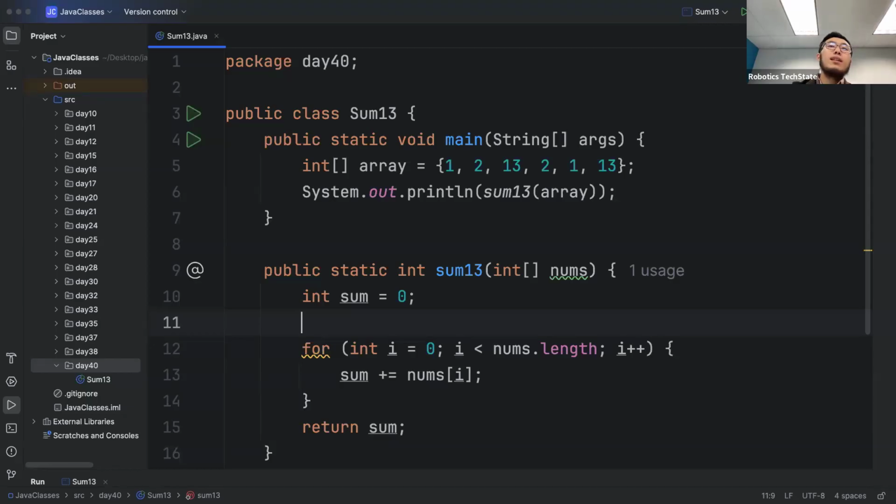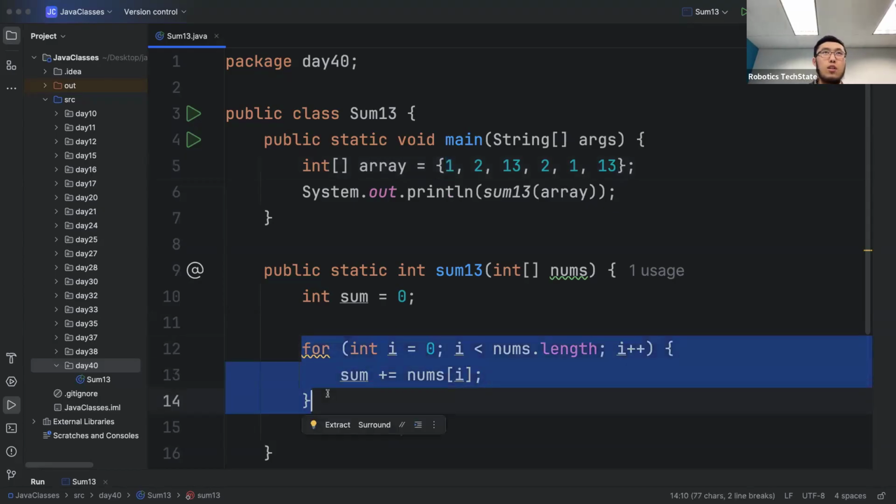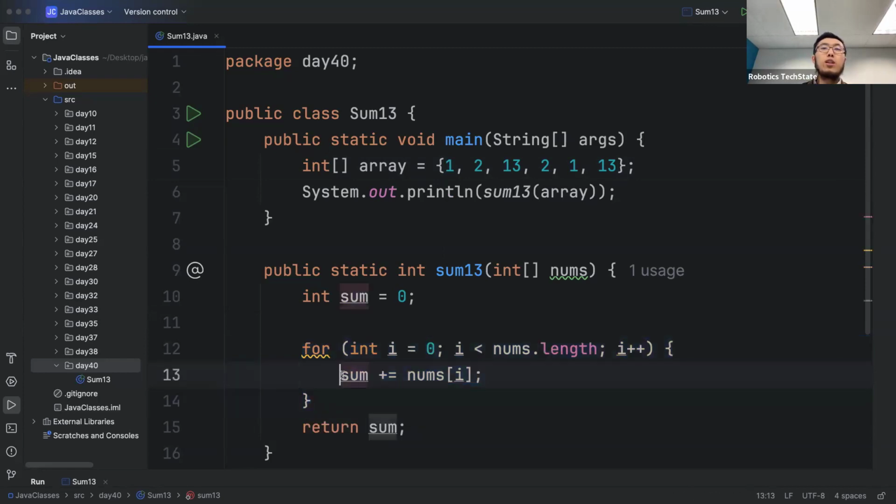All right. So do we need to add this number to the sum? Yes. Do you understand how the for loop works? How many times will it run? 6 times. In the first iteration, we add to the sum which number? 1.